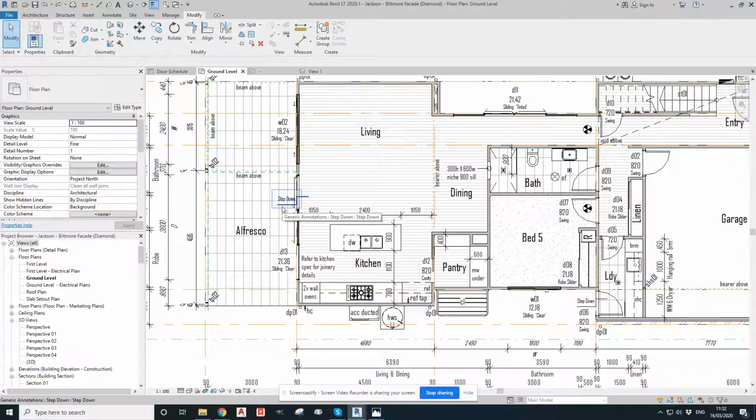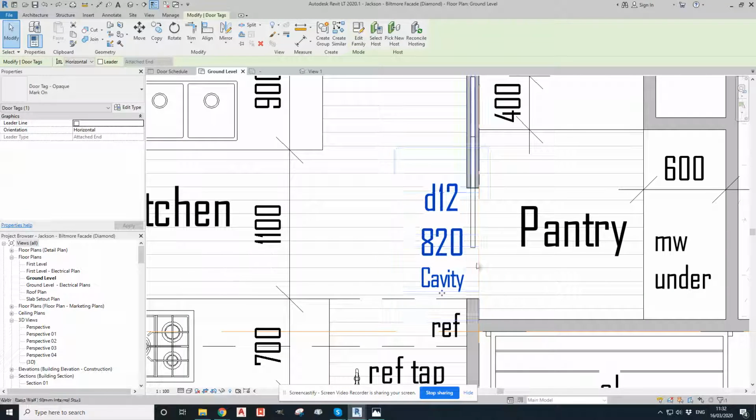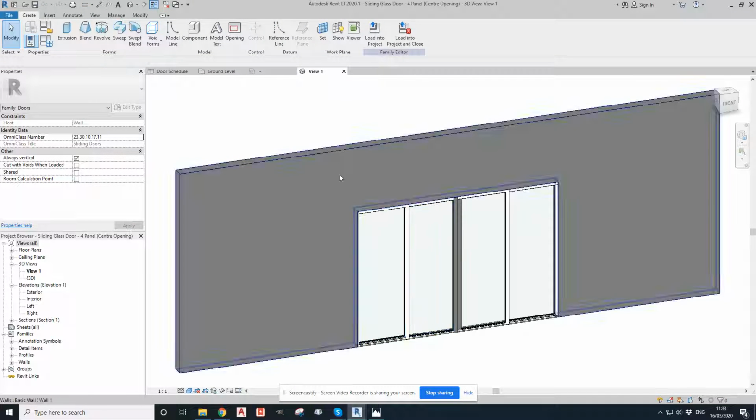So obviously this is a sliding door, this is a sliding door. If that's a swing door, we've got swing there. That's a cavity, this is cavity. So again, I can't change that. That's grayed out within the family. So yeah, that's tags for you.